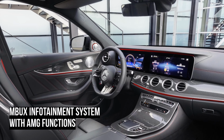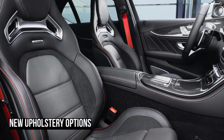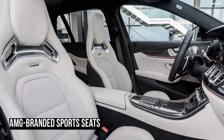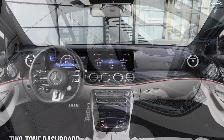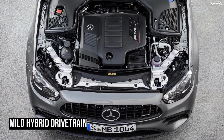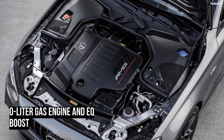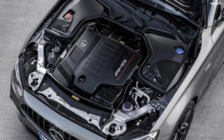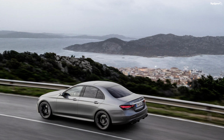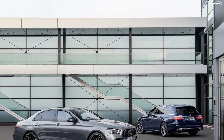The AMG E53 draws juice from the same 3.0-liter inline-six found in the outgoing model. The turbocharged, AMG-tuned engine cranks out 429 horsepower and 382 pound-feet of torque. Just like in the old model, the inline-six mates to an EQ Boost starter alternator system that adds an extra 21 horses and 184 pound-feet of twist. This means that, in certain scenarios, it boasts an impressive 458 horsepower and 568 pound-feet of twist. The EQ Boost system also helps reduce fuel consumption and reduces turbo lag.